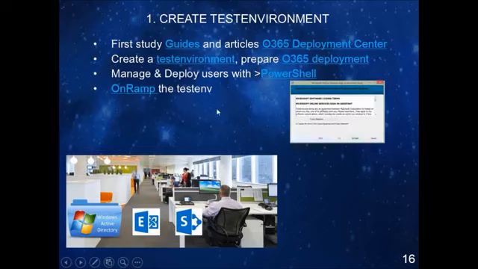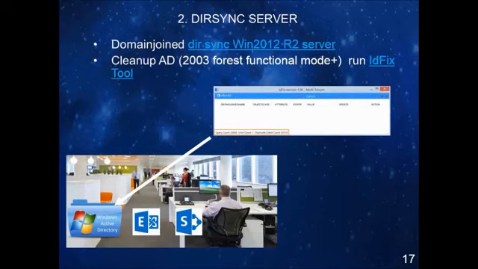So let's move on to the Azure Active Directory Synchronization Server. Let's call this just DIRSync for now. That's the common name. For that you need a domain joined Windows 2012 server. Okay, you can do it on something older if you have no license for something else, but this should be 2008 R2 SP something, and 2012 R2 would have all the prereqs. So domain join that one in your domain and clean up your Active Directory.